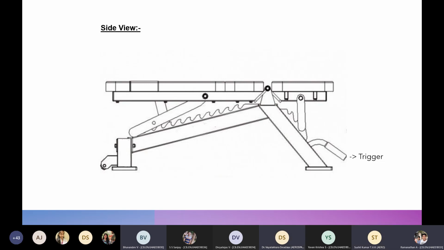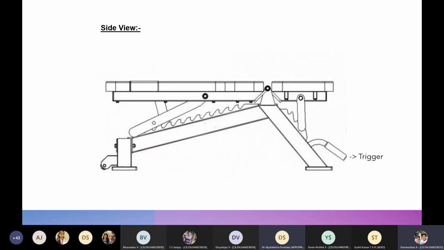So from the figure, I am a little bit confused. When you look at the present figure, the side view figure, and look at the trigger location, I feel that it is not in a comfortable position. That is why I asked. Maybe my understanding of that figure is not right.